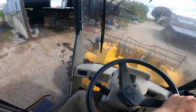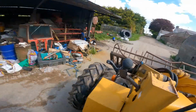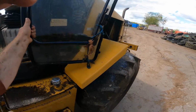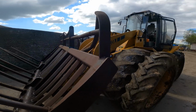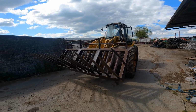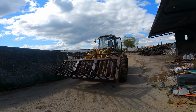Not the most important thing in the world, getting everything mechanically fit is the most important, but the outside windows are washed, but they need a good scrub, so I'll be getting the hot washer at the house and get that done and do that little bit better a job. The rest of it is washed. Tires are dirty, there's an awful lot of muck on them, so I'm going to bring it out into a field of grass and drive, and that should get rid of the dirt off the wheels.